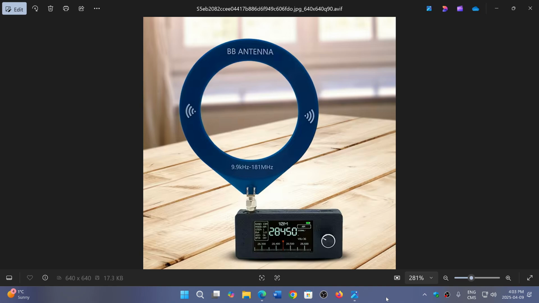I caved in. This is now ordered. I used some of the radio fund money that you guys have sent to buy and test this SI4732 mini radio, basically. A lot of people have been talking about it, and it's going to be interesting. I actually got it for about $40 Canadian, which was the lowest price I've seen it online.